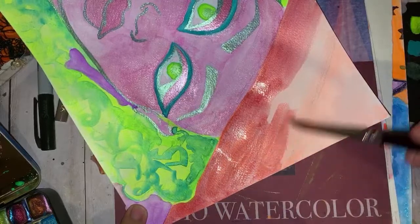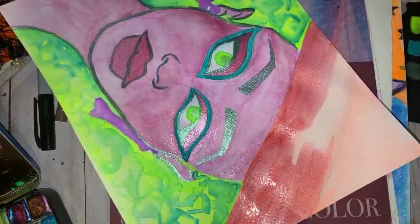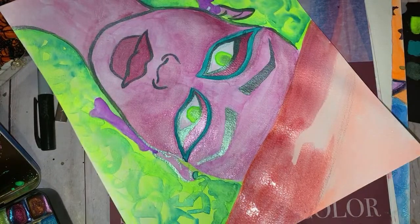This color is cool. It turns dark, but then, I don't know, it kind of seems like a color shifter.